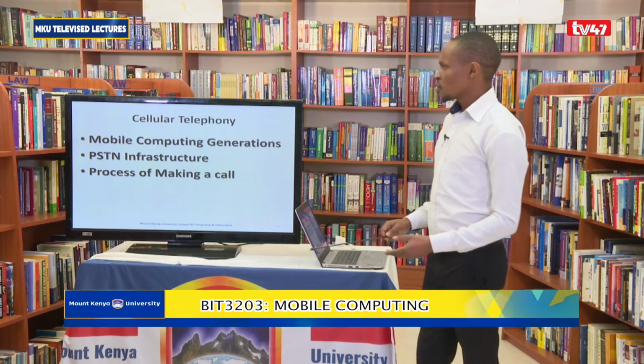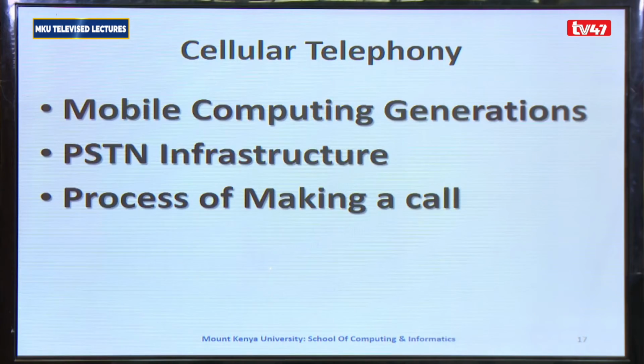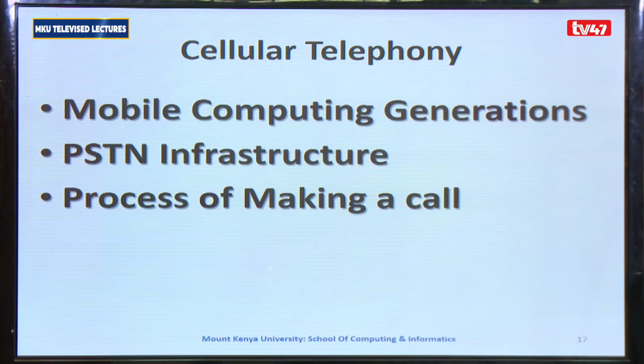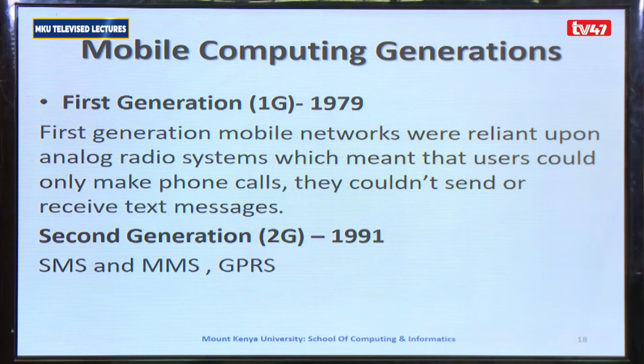That brings us now to the second section of understanding cellular telephony, where we're going to be discussing the mobile computing generations, that is moving from first generation up to the fifth generation. We have the PSTN, Public Switched Telephone Network infrastructure, so as to understand some of the components in a mobile computing environment, and also finally the process of making a call. We'll start with mobile computing generations.